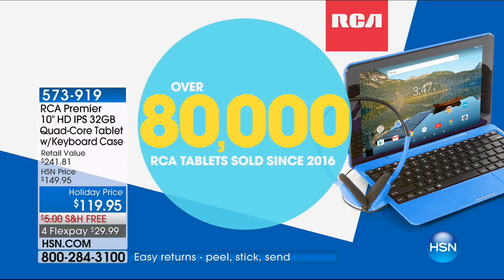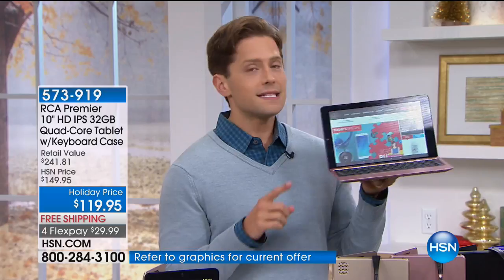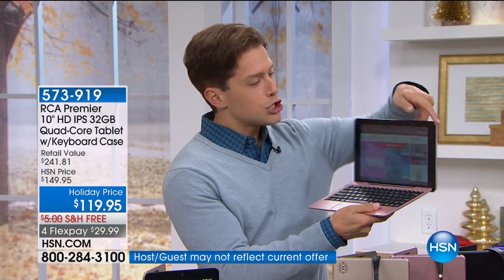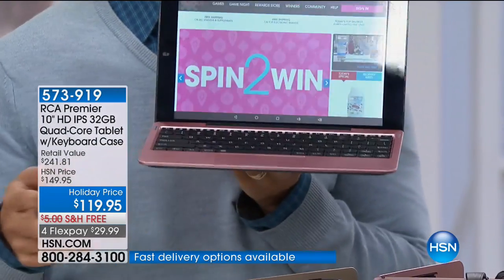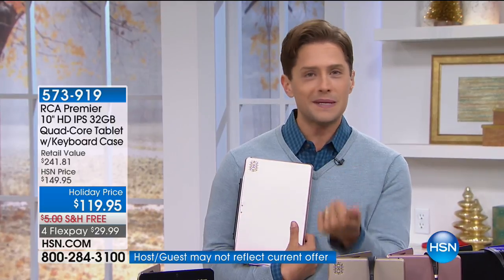If you love your RCA, call us and tell us why. This is not just a tablet — this is a little mini laptop. It has a mousepad, full keyboard, totally magnetized, totally reversible — build it like you want to own it. Truly a one-of-a-kind experience in digital technology. It's double the memory, the most popular screen size we offer, it has its own GPS, and it's less expensive than a GPS device, meaning it can serve as your GPS on the road even when you have no Wi-Fi. It's got the newest Android.